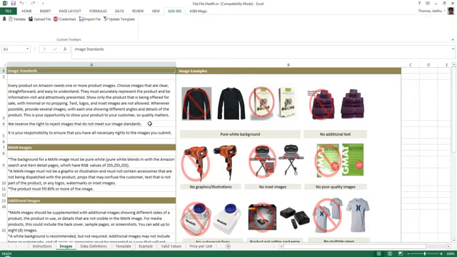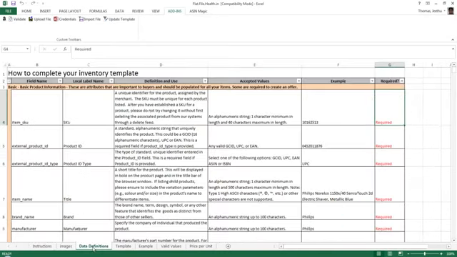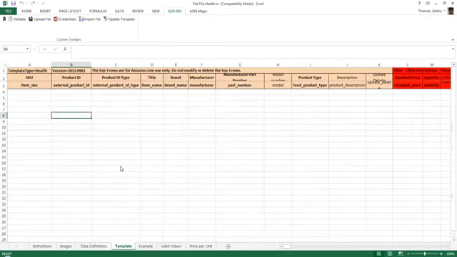So there are other, the image should be of white background. If you look at this, this is not allowed. And if you look at this one also, there is a shade here. So there are certain guidelines that you need to follow. Just go through this. Then you have data definition. So data definition talks about the attributes and the definition about that. So template sheet is a sheet where you need to enter all the data.